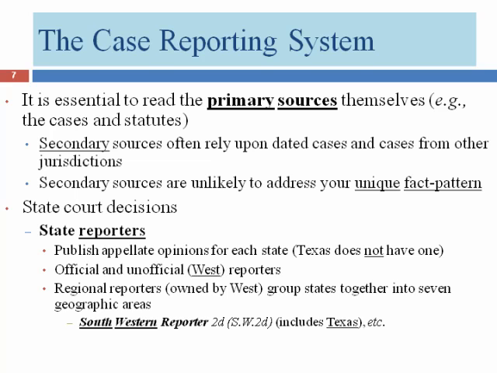There will be a number next to each key number that will refer you to a particular paragraph or section of the published opinion. So let's say there's something in the key number, you say, oh, that looks like that might be what I need to look at. Then you would say, oh, that's number 7. So then you flip to the opinion and find where the number 7 in brackets is, and then you'll actually be able to read the opinion to see if, yes, it is useful, or maybe, no, it's not so much useful. So those are the most important tools that West provides in addition to actually presenting the published opinion.